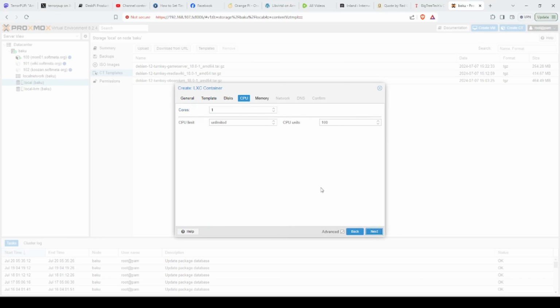Because this is Java, I'm going to go ahead and recommend you give it as many cores as you can, but I'm just going to put 4 because I don't know how many cores the H2 has. I should look. All right. Next, I would recommend that you give it at least 2 gigs of memory. I'm going to go ahead and give this one 3 with a gig of swap.